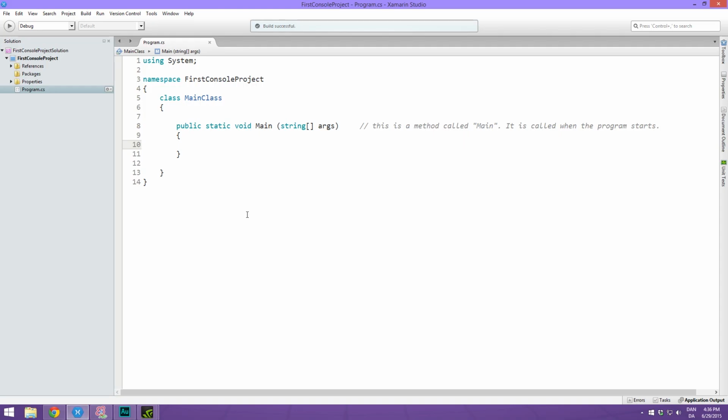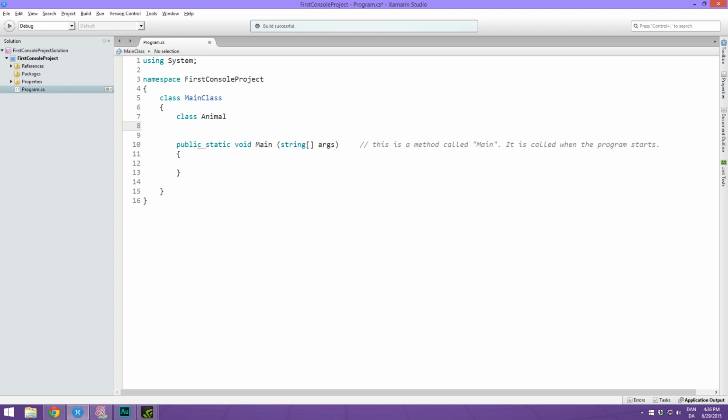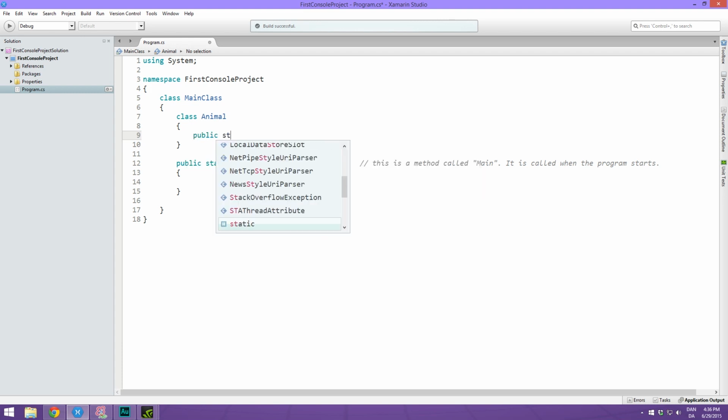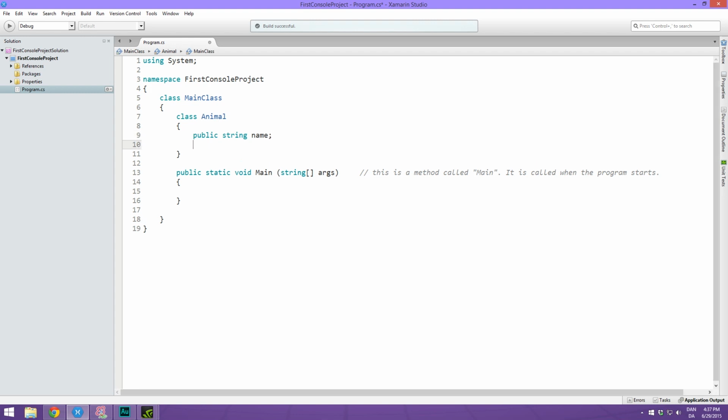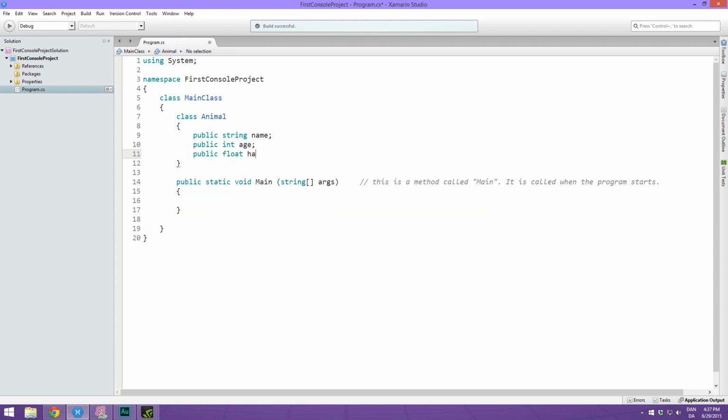So let's open up Xamarin Studio, and I've started with a clean slate here. And we're going to start out by creating our base class, and we do that just as with any other class, and we are going to call this animal. Stick to the same kind of idea that we've been using so far. This concept of an animal that then has some different properties, and that's going to be a public string, which will be the name. We're not going to default it to anything. A public integer, which is going to be the age, and a public float, which is going to be the happiness. I think these values will be pretty general and will pretty much apply to any kind of animal.